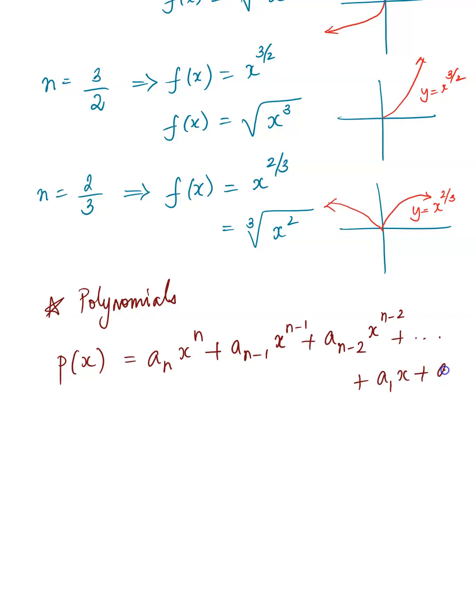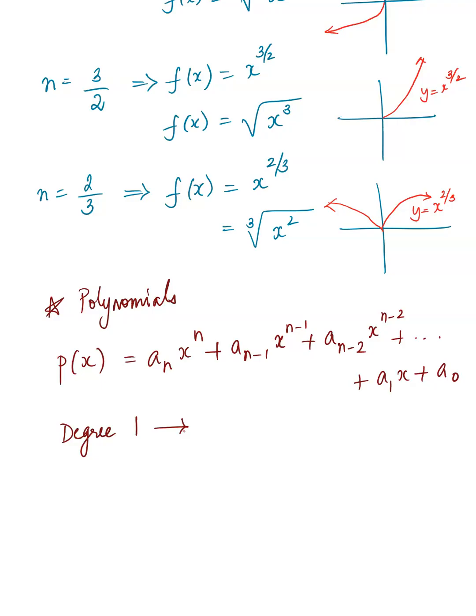a1x plus a0. This is how it would expand, right? And in polynomials, the degree is 1. Remember, degree is, well, if you had multiple variables in one term, then you add the powers for those variables to get your degree. But in a polynomial like this, we only have one variable. X is the only variable. So it is a lot easier to just look at their power to determine the degree.